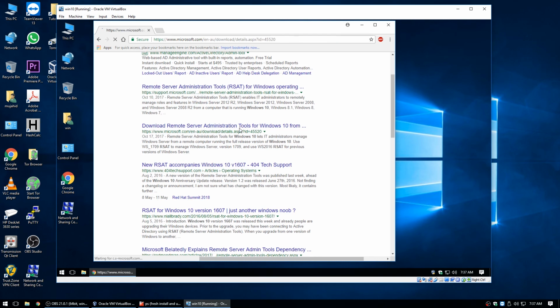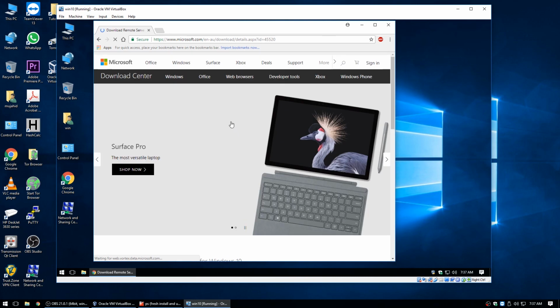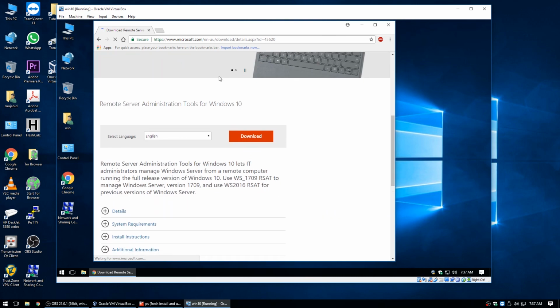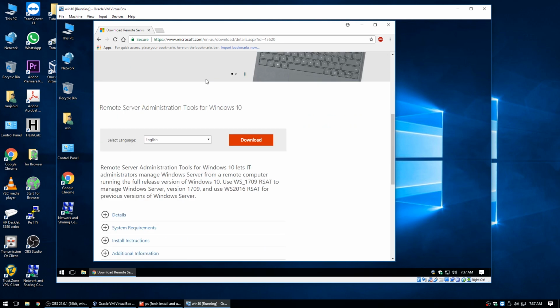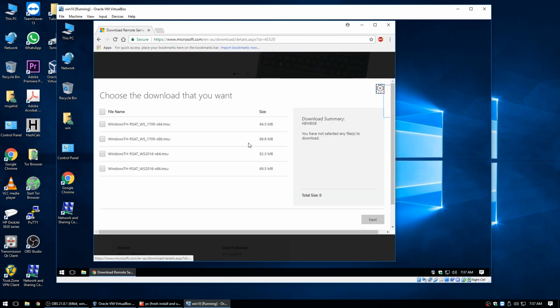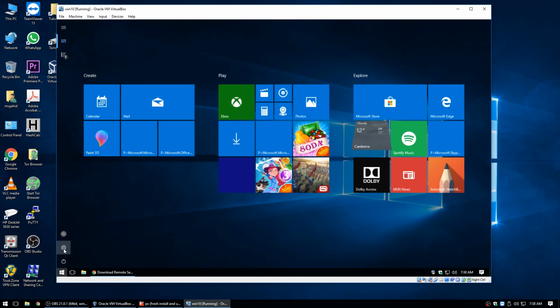Click on this one. And we're gonna download the ones. It's English. On download. And we're gonna download the 64-bit for the RSAT Windows 1709. Because that's the one we've installed.